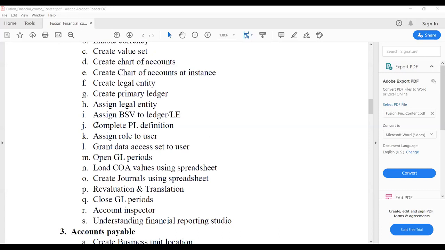Hyperion had a reporting tool called the Essbase database. Whatever data we transfer to the general ledger module will be copied and stored in the Essbase database, so that whenever we want to take a report out of it in the financial reporting studio, we can derive the report based on the cube values, whichever way we want. When we look at the financial reporting studio, we will understand it in depth, but for now I'm just giving a heads up that this is how it will work.